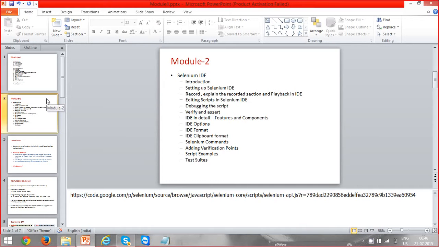When you are downloading Selenium IDE, as it is a Firefox plugin, it's recommended to download from Firefox itself. Otherwise, if you use Chrome or Internet Explorer, you need to download the .xpi file. All these plugins end with the .xpi extension. Once you download that file, you need to drag it to Firefox. If you start downloading from Firefox, Firefox automatically recognizes that a plugin has been downloaded and shows a pop-up so that you can directly install it. Otherwise you need to download and drag it to Firefox. Either is okay.